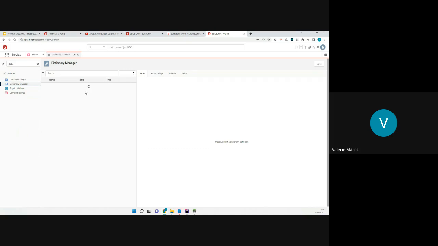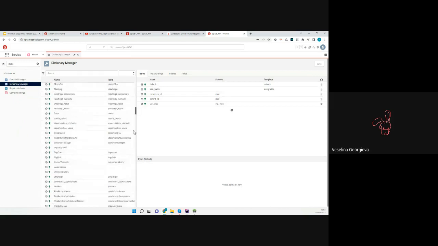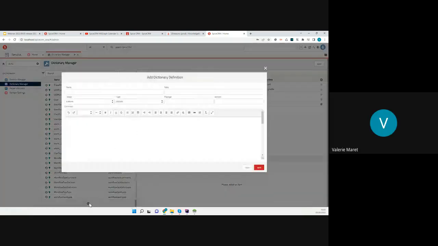So when you create a dictionary, you can say what kind of dictionary is it. Is it for a module? Is it just metadata like for a join table?